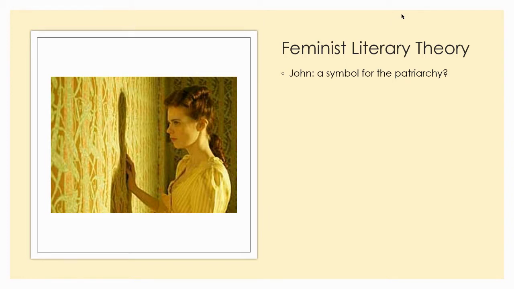But if we look at the character of John in particular, and we will go into looking at him, I think it's next session, he's quite controlling as well. So it's not just that the man is a symbol of the patriarchy. It's his high level of control, and it's his dual role as husband and physician and doctor. That means that his control over the narrator is all the more powerful. And she descends into madness. And so is CPG suggesting that if we continue with a highly patriarchal society, women are destined to be driven mad by it? Or perhaps I'm being a little bit too literal there when I'm considering her metaphor. Oh God, I've messed that up, haven't I? You know what I mean.